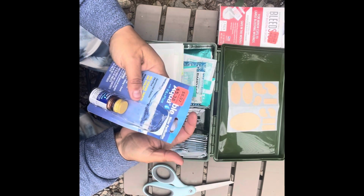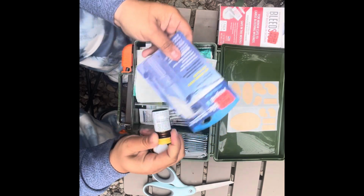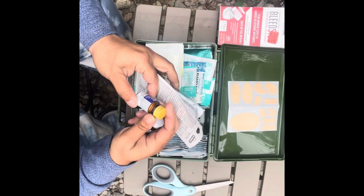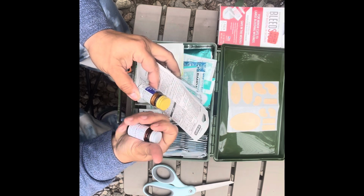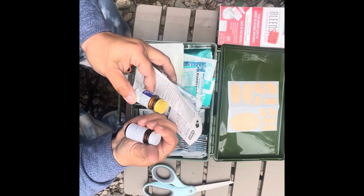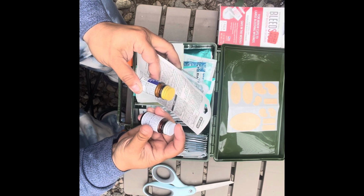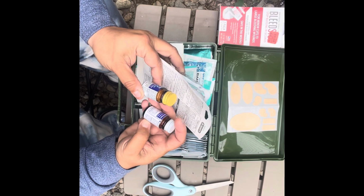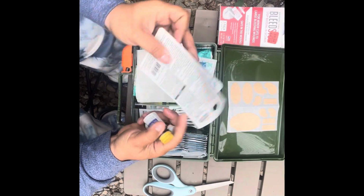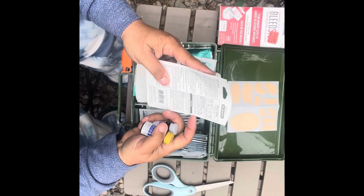So the one's a germicidal tablet and the other one's a neutralizing purification tablet. I'm pretty sure the instructions are right on the bottle. You just add them both to the water, and it'll tell you how long. 30 minutes for the germicidal and 3 minutes for this one. So luckily the instructions are right on the bottle, so you don't have to keep this with you. I mean, you could cut this little piece out and stick it in here too, which I probably would do.